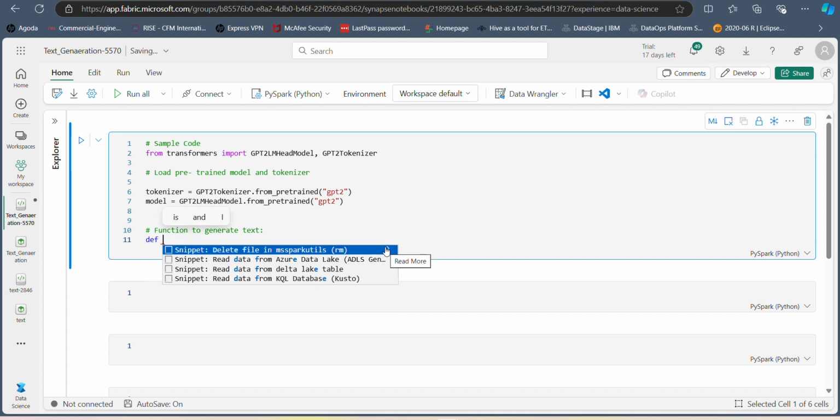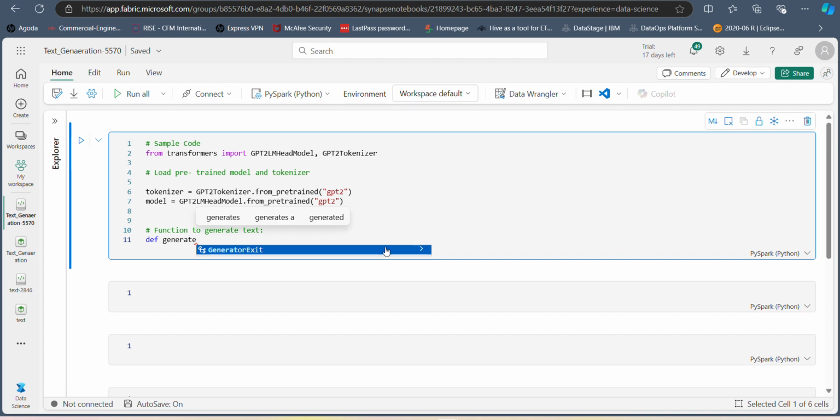Let's define it, generate_text. This is the model, and it is going to take a prompt.